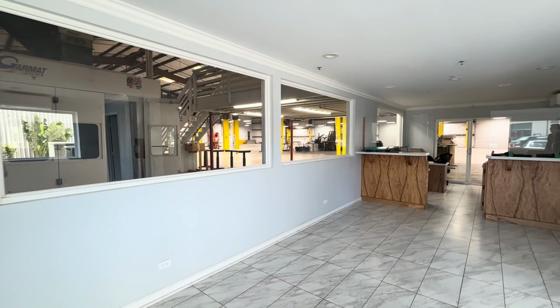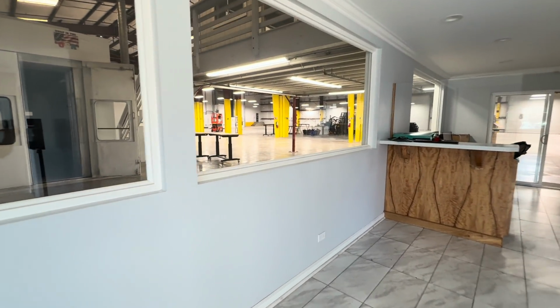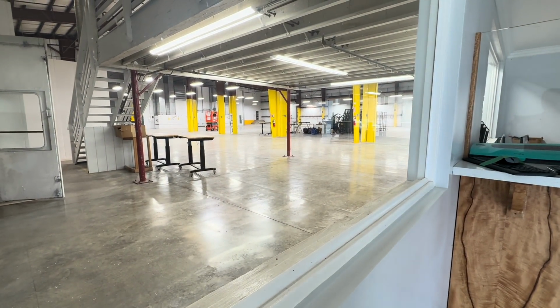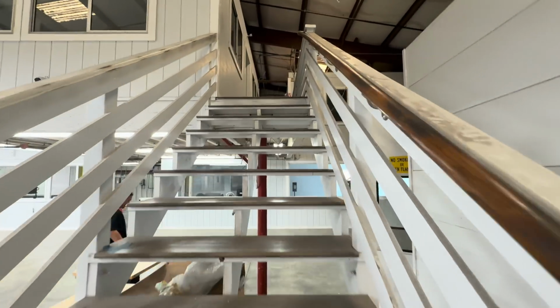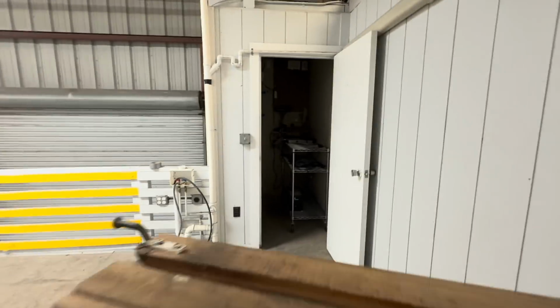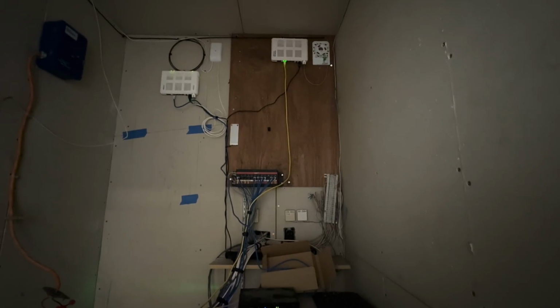All right, let's get the tour of the facility that we're going to be building this network in. Right here is the waiting room and point of sale, which passes through to where the auto body work will be done. There'll be all kinds of A-frames, lifting machines, and things of that nature in this wide open space. Upstairs, there's another level, and in here is a break room, meeting room, some accounting areas, and extra storage. There's also this server room, so to speak. It's not in a great condition right now. The lights don't even work, but we're going to fix that.